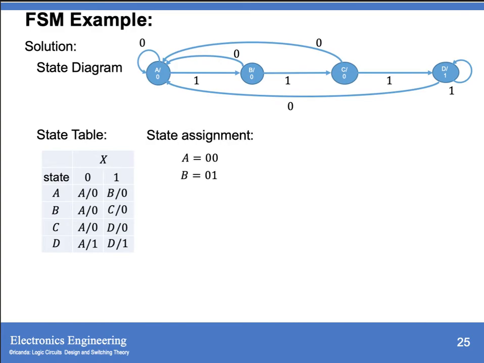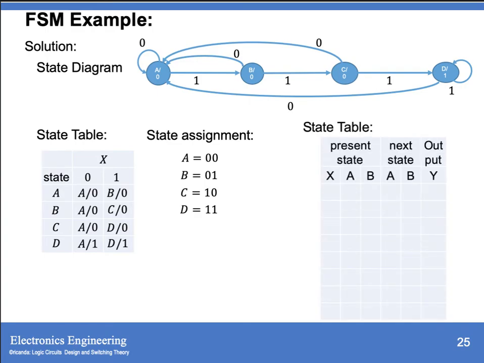So we have to assign binary coded decimal to your states. So A is 0 0 and D is 1 1. So we have to arrange your state table. We have your present state with your input x, your next state, and your output. So if x equals 0, from A it goes to A. If B, it goes to A. If C, it goes to A. And D, it goes to A with output 1.